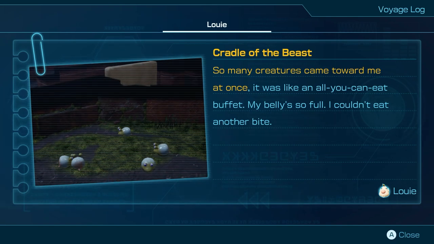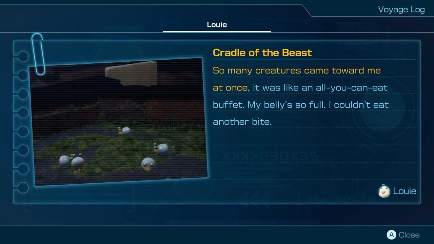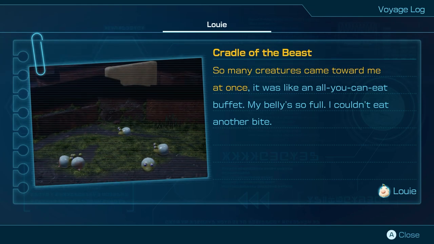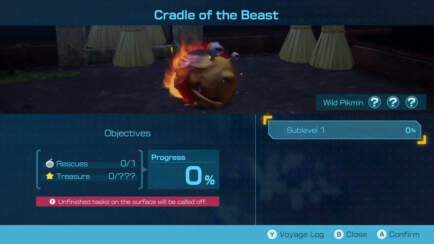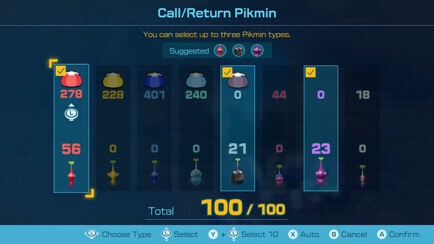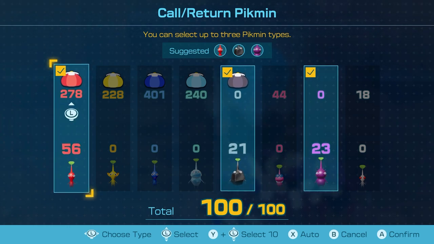Certainly, there's going to be a pregnant Empress Bulblax. Let's go. I'm excited. This was one of the most memorable caves from Pikmin 2. Yeah, this is the Bulblax Kingdom, essentially. Let's do it. Bring it on. Bring it on! I like this combination.